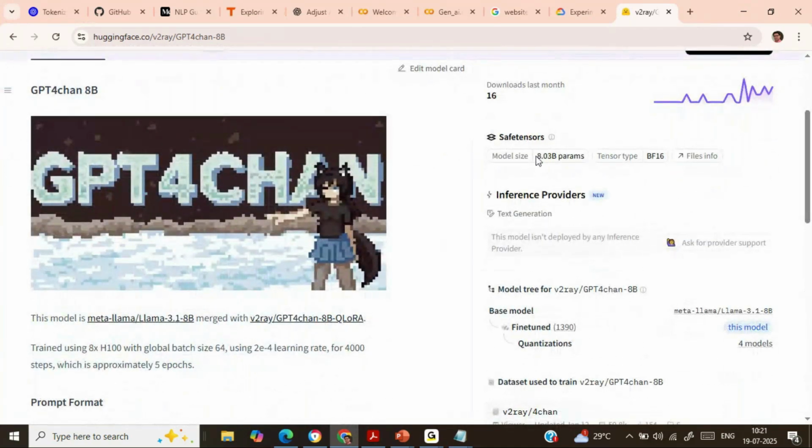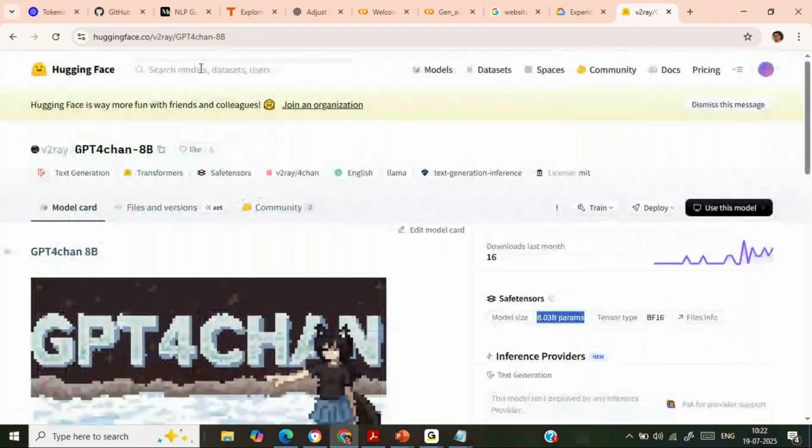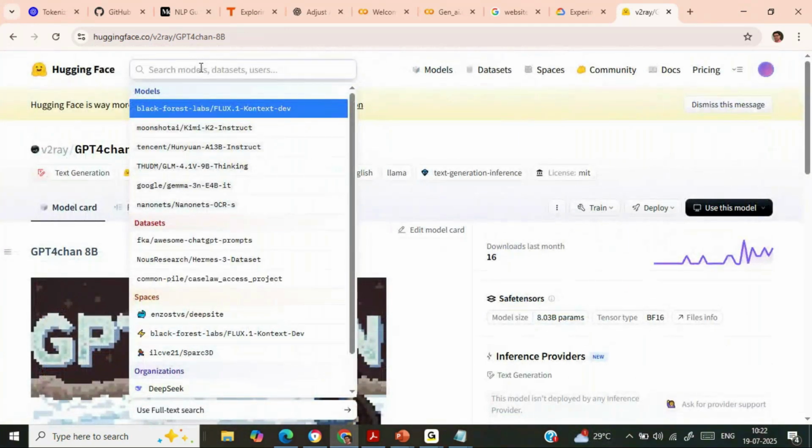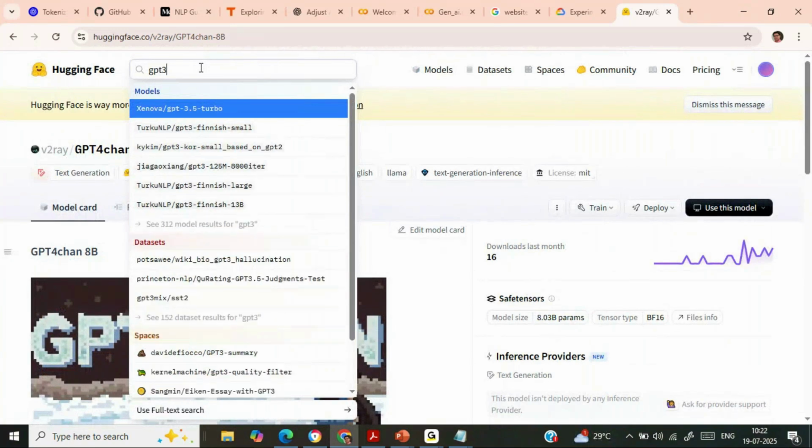Model size is 8.03 billion parameters. So what is the meaning of this? We have talked about this being the 8 billion parameter model. We will also have a 175 billion parameter model, like GPT-3.